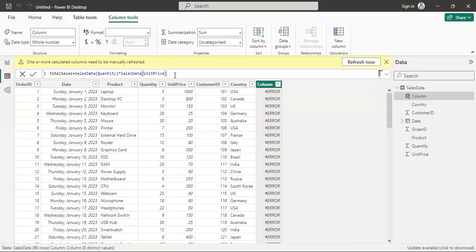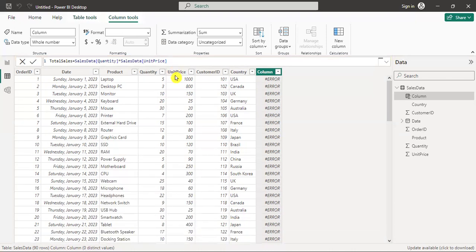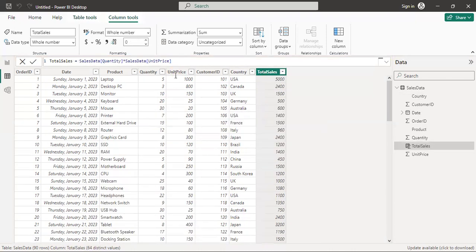So the only thing I need to do now is just to hit enter, right? If I press enter on my keyboard, it will create a new column called total sales that multiplied quantity by unit price. Let's go and see if we got it. Oh, yes, we got it. So we have total sales now, which is the product of quantity and unit price. That is a crucial example of calculated columns, and you can go ahead and calculate columns as you wish, okay?